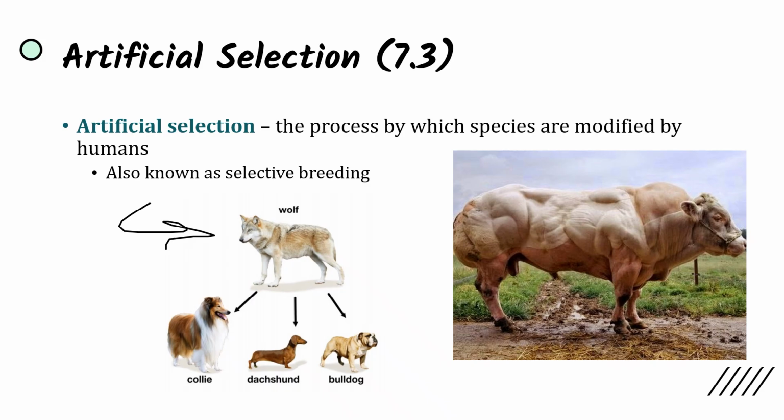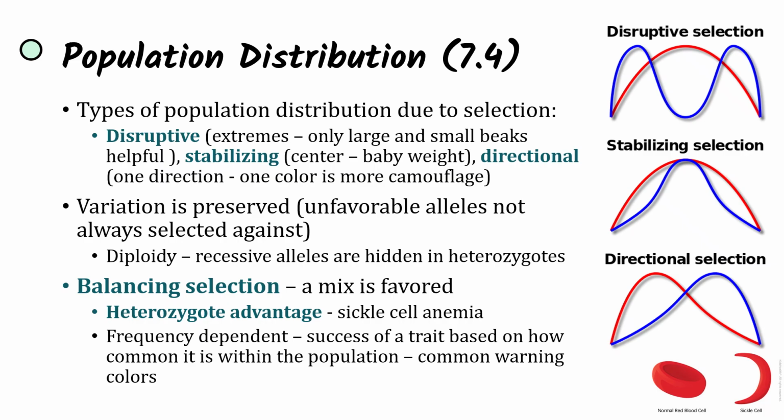And as a result, we have dogs, and then they chose specific traits that they wanted to focus on, and bred individuals that had those specific traits that were prominent, and from there we get all of the different breeds of dog that we see today: the Collie, the Dachshund, the Bulldog, and so many others. And this is because humans decided to select for certain traits by breeding certain individuals with those traits, and that is artificial selection.